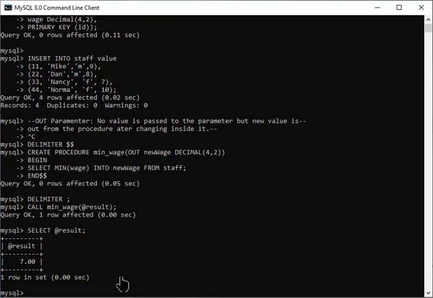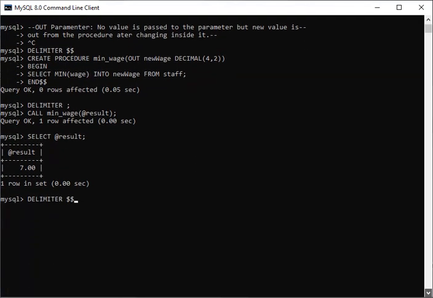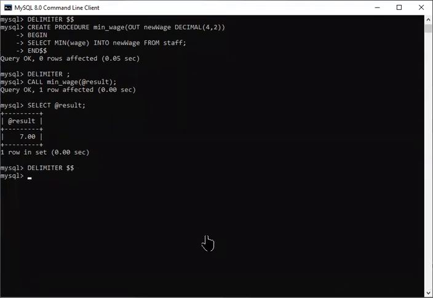Right now, my requirement is I want to pass the parameter male, M, and see the minimum value from wage. So everything is the same here. I just want to add an input parameter on a gender basis. Delimiter, $ sign, create procedure.